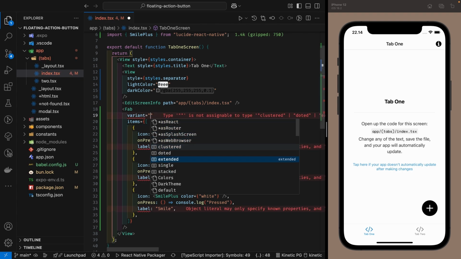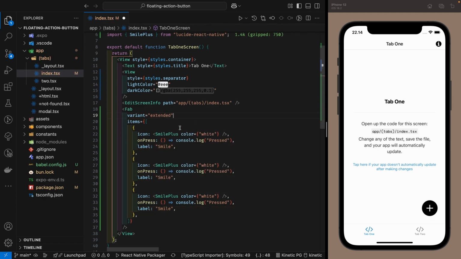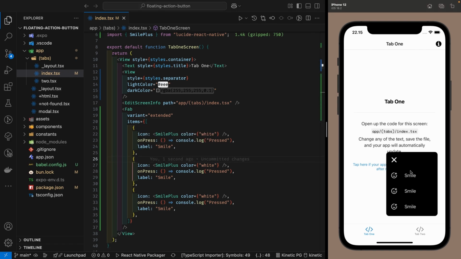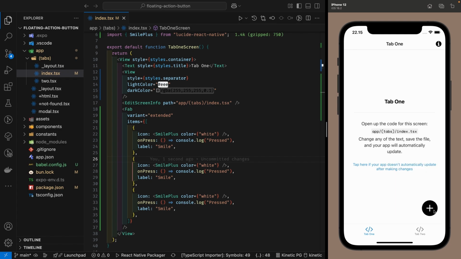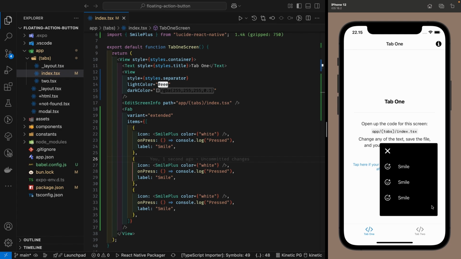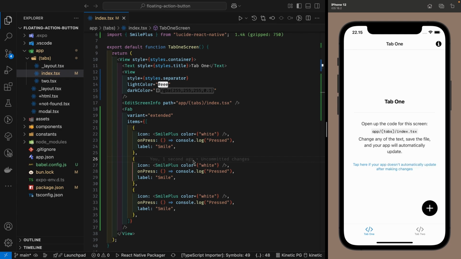Next, we can try the extended variant. The item props are the same, with a label. You can click, and yes, this expands in a round shape.